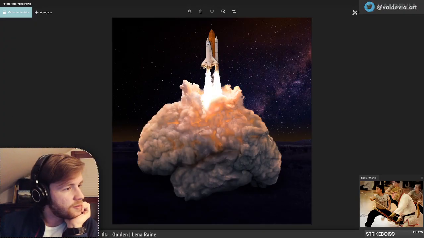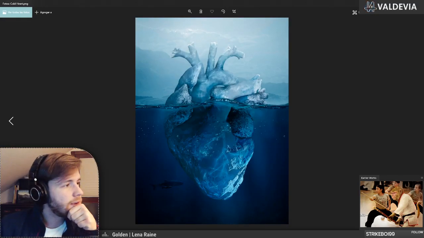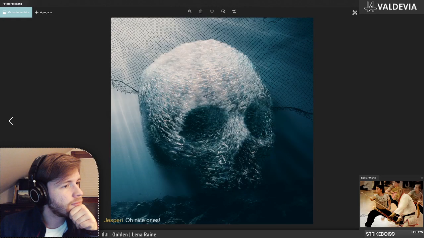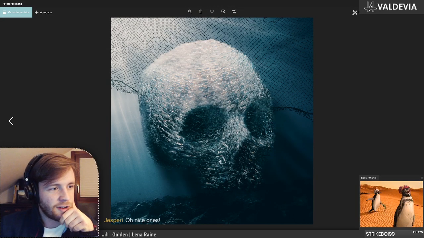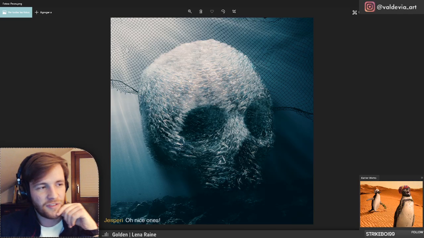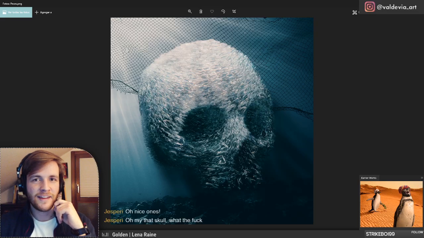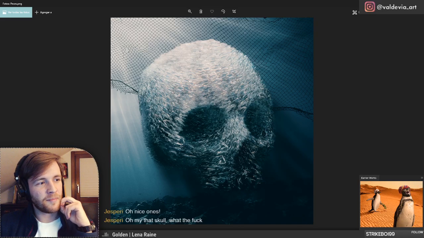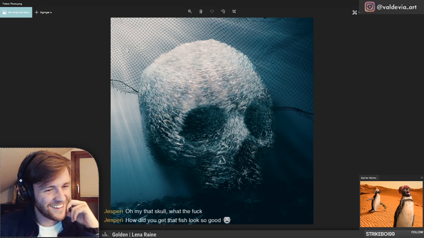Then there's the heart one, and the skull one. So I've done a few. I don't know, this collection or series doesn't really have a name. I guess it's the body parts in different textures collection.